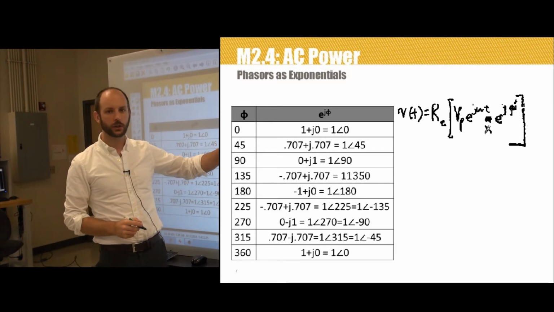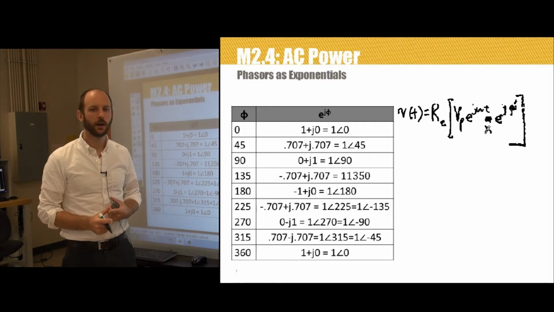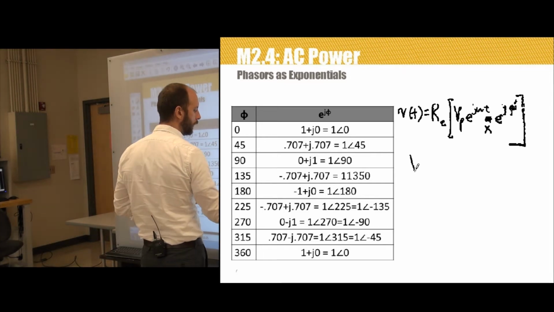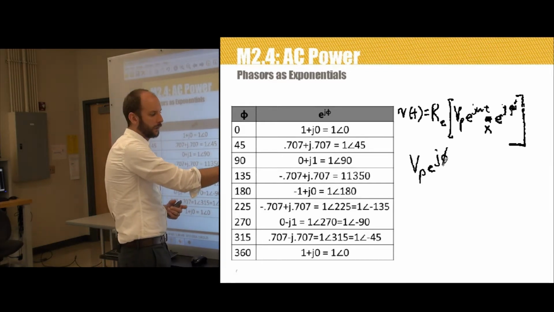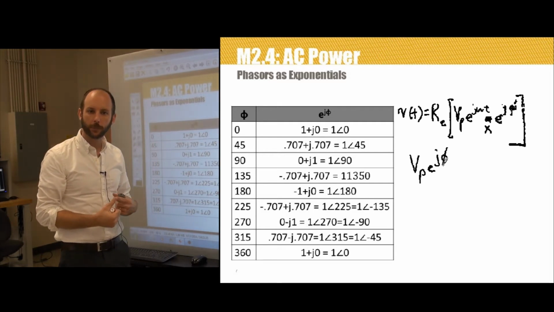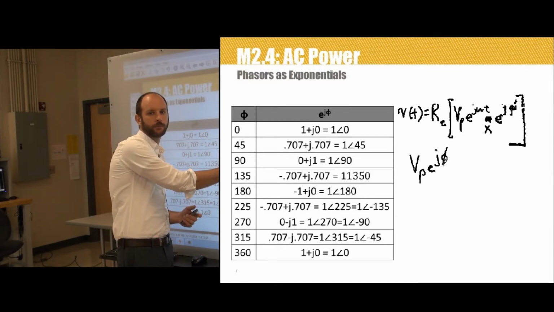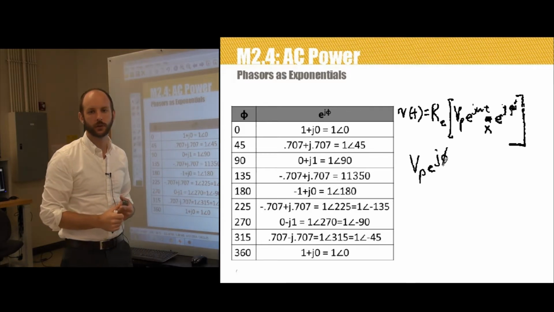So in this equation here, V peak e to the j phi is a complex number that carries the amplitude and the phase angle of the voltage sinusoid. V p e to the j phi. We say that's got the voltage magnitude. Remember, phi is the phase angle, so those two together carry the amplitude and phase information of the sinusoidal quantity. And by definition, this complex number right here is the phasor representation of the sinusoid.